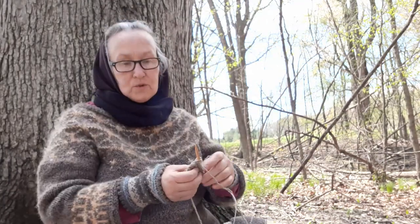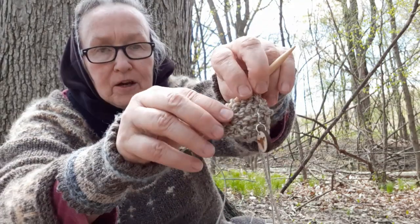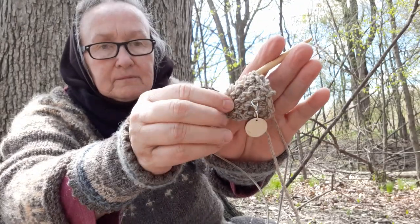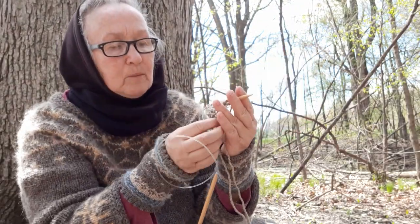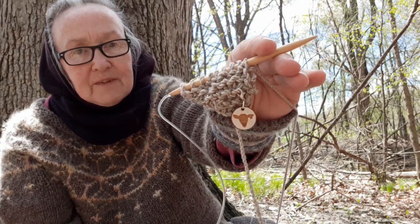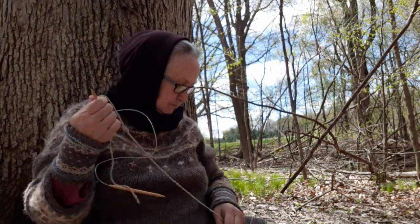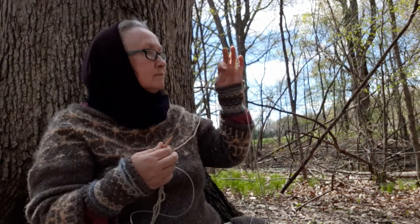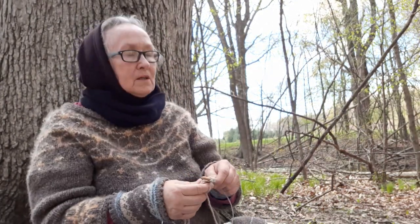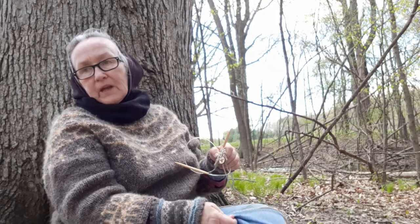There, I think I can show you this. It won't be giving away anything of the pattern, but there. Oh, come in, little progress keeper, turn yourself around. There. I'll leave the camera on for a few more minutes and go a few more rows. I can always edit it out if it's too long and too boring.